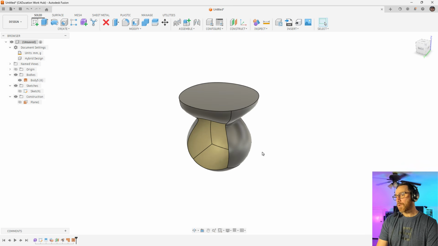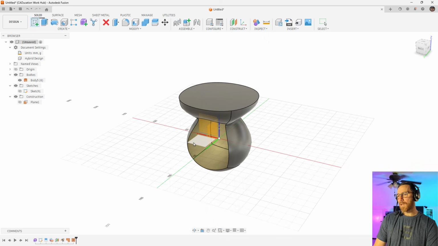Now, in terms of the tools that we actually did see for this update, as I mentioned, there were a lot of changes and updates to various areas. In terms of the design, the only thing that we really got is the isoparametric curve. And so let's talk a little bit about what that is.